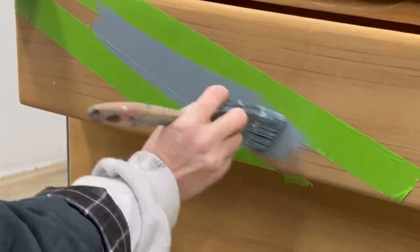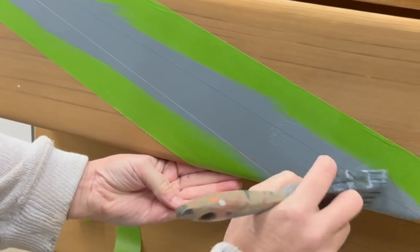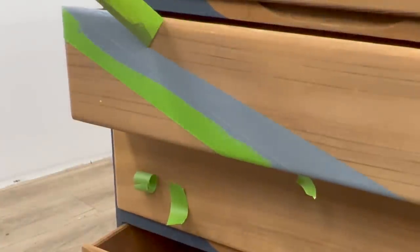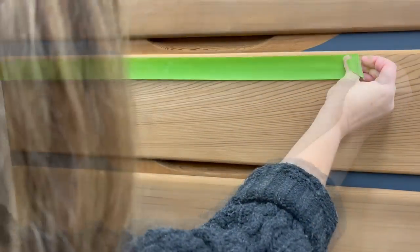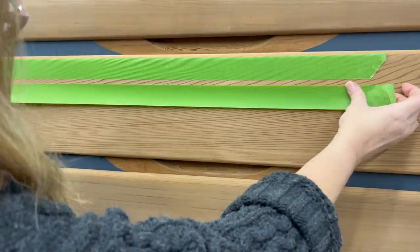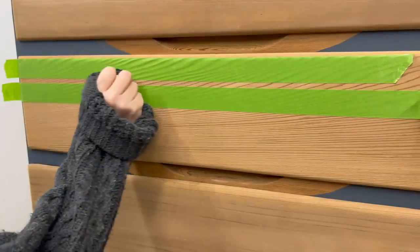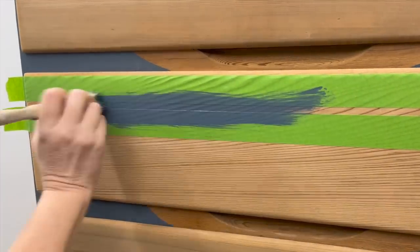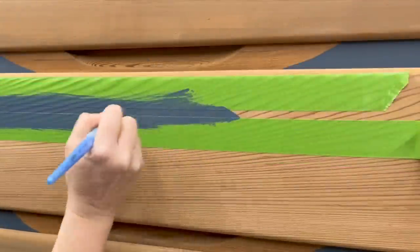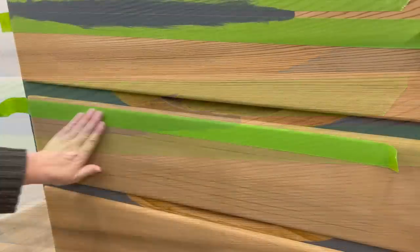Okay, so originally I had really wanted to do something with asymmetry on the drawer fronts, but after trying this widening line in a lighter blue, I decided it just wasn't what I wanted for this piece. Kind of looks like a blue flashlight beam. I thought and I thought about this, friends, and suddenly I had a vision. In my mind's eye, I saw 2 lines coming approximately 2/3 of the way across the drawer front from either side horizontally. I taped off what would be the top one and I drew in a curved end to that line. Then I painted it in Silky Blue using my artist brush to round the end.